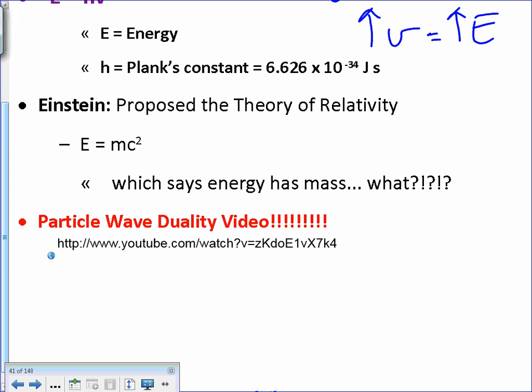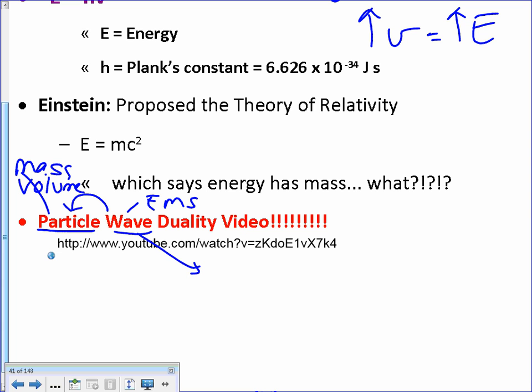But Einstein, he's not a big player in chemistry, he's more of a bigger player in physics. But I do want to note for you, for specifically one multiple choice question on this test, that his equation brings together the speed of light, energy, and mass. We haven't talked about mass at all in this whole wavelength deal. The only time we've ever talked about mass is the fact that waves, meaning like the electromagnetic spectrum, have a particle nature to them, kind of that particle wave duality. And when I say particle, I mean has mass and volume. When I say wave, I mean it has a wavelength and frequency.